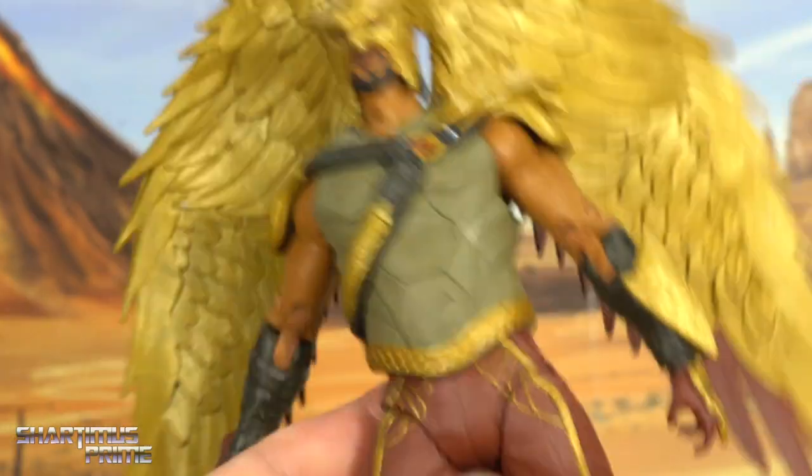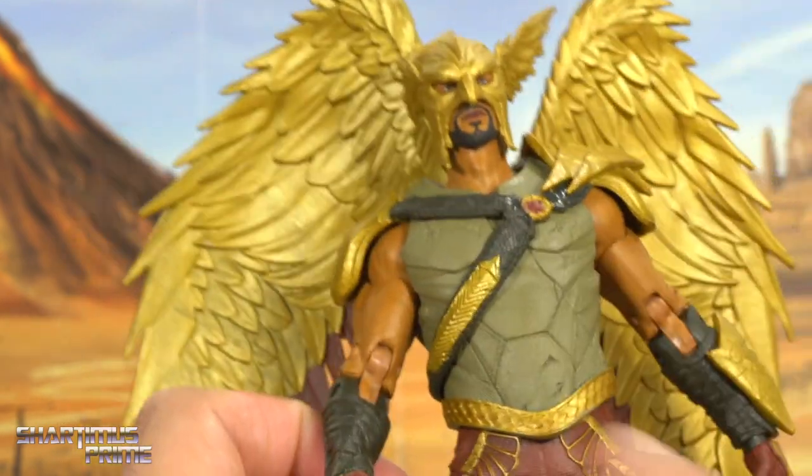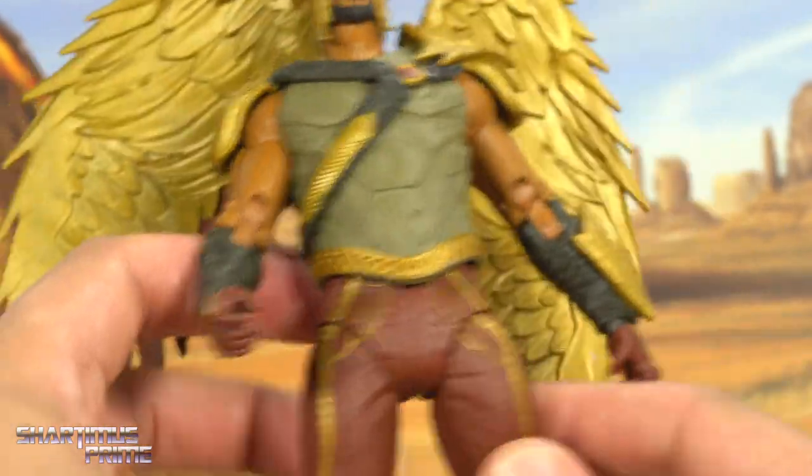You get a lot of detail on this figure. Nice soft material for the armor, as well as the torso and lower torso area, so you can get a lot of poseability out of it. And I think the details look really good on all of his wardrobe.